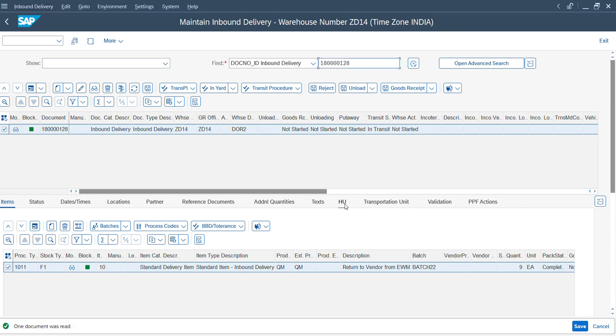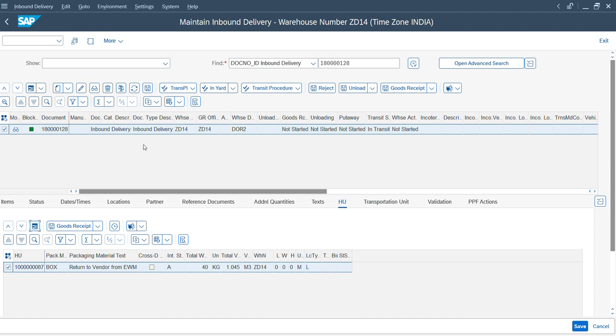We can see the handling unit is there, and the stock type right now is F1. And this is the WPT. Within that WPT, we have the POSC maintained, through which we will get the quality inspection step.